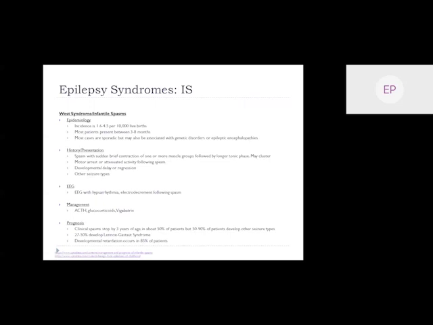And lastly, infantile spasms, which is a whole complete lecture on its own, and so I won't go into a lot of detail with it, other than that we see this most commonly in patients between 3 to 8 months of age, not that common in older patients. It can be sporadic or in the presence of genetic disorders or epileptic encephalopathies, and so your child who's been otherwise completely normal can have this, as with those who have genetic disorders. They'll have the spasms, which the description of that is going to be a sudden brief contraction of one or more muscle groups followed by a longer tonic phase.